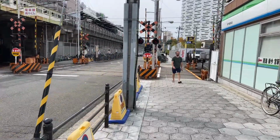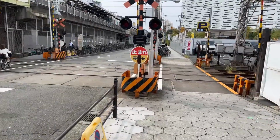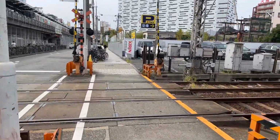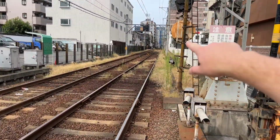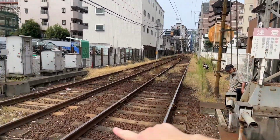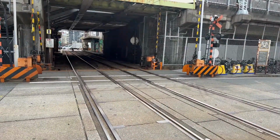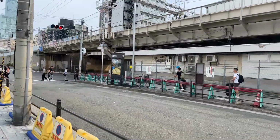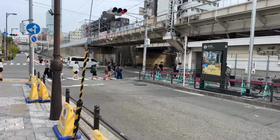actually up here, Japan has a trolley system that goes from Osaka down towards Sakai City, where I'll be headed later, and it starts up here in Tennoji, and it comes down. It's called the Chinchinden, and it goes south. And it's really, really cute. And if you take it, you can actually make your way down to Sakai, and there's a knife museum.